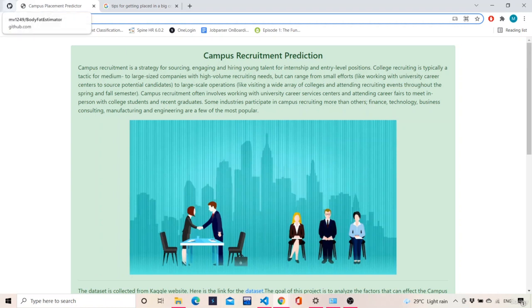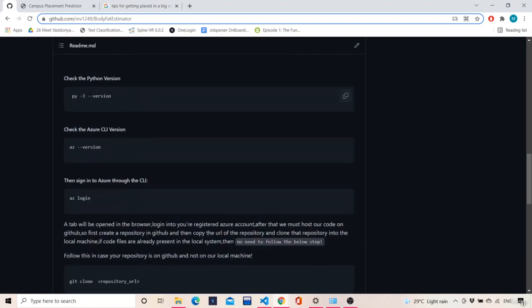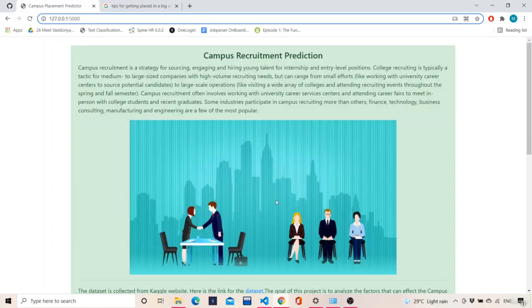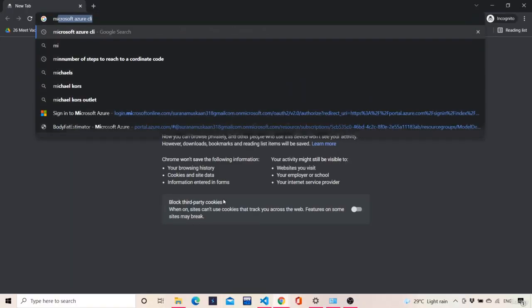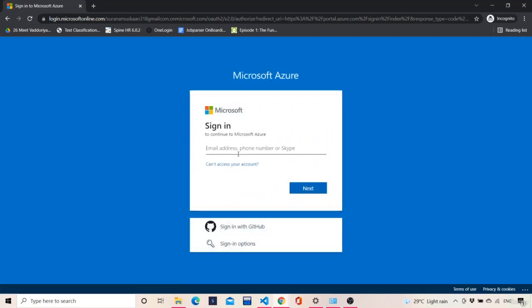For that, I already have this readme file which has some code which we will be using. If you are new to Microsoft Azure, just click on Microsoft Azure, sign in, enter your email address and every detail, and keep hitting next.